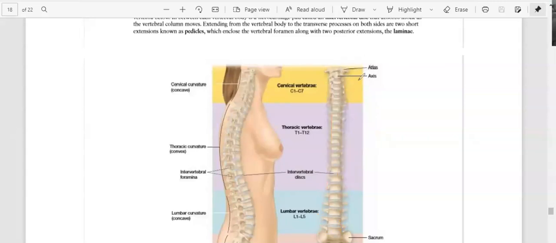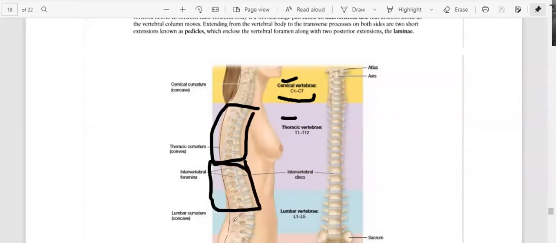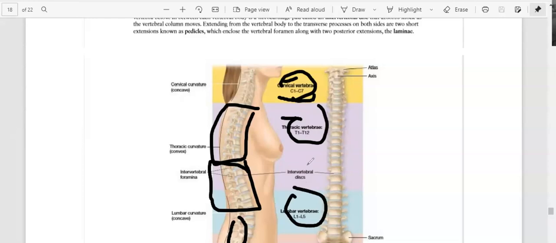So how many vertebrae do we have in there? Well, we have 7 vertebrae in our neck, so they're going to be called cervical vertebrae. We have 12 thoracic vertebrae. Those are going to be the vertebrae that you have in your thorax. We have 5 lumbar vertebrae, which are going to be the bottom part of the back. And at the very bottom right here, you're going to have sacral vertebrae. So you're going to have 7 cervical vertebrae, 12 thoracic vertebrae, and 5 lumbar vertebrae. Therefore, you're going to have approximately 24 vertebrae in there.